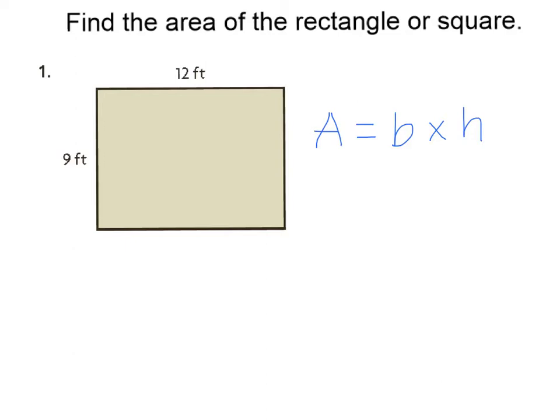you see 12 feet on the top and 9 feet on the side. Now you might be thinking, why is 12 feet on the top instead of on the bottom? Well we know that a rectangle has the same sides for the top and the bottom. So you would just have 12 feet down at the bottom and you would also have 9 feet over on this side.